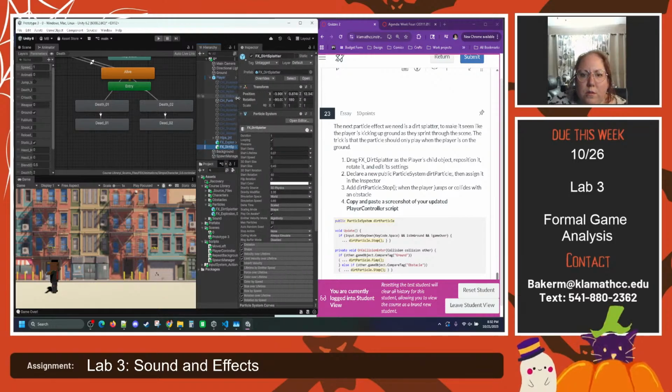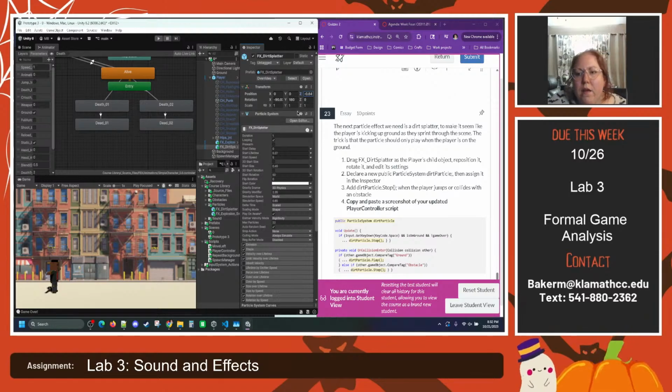We're going to center it on the flare. Actually, I want to move it just a hair back. You want it behind, right? All right. And then we are going to edit its settings. I'm not going to edit anything with it.